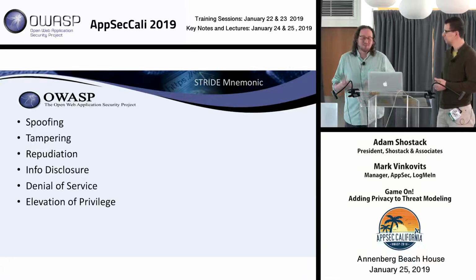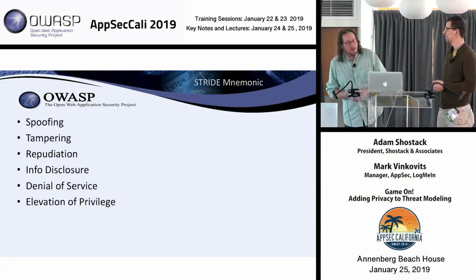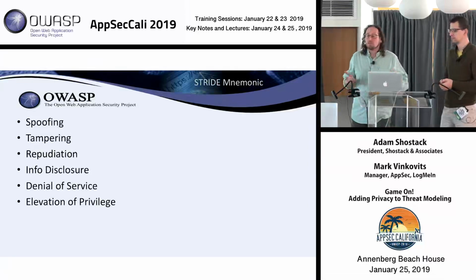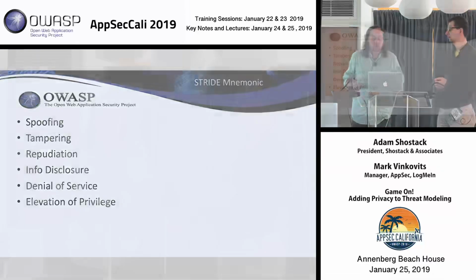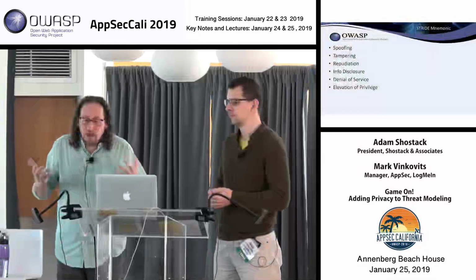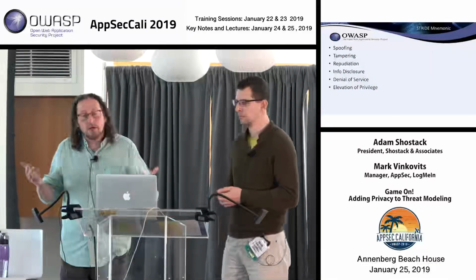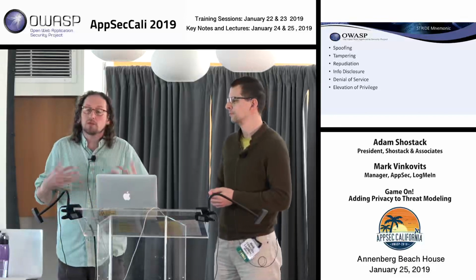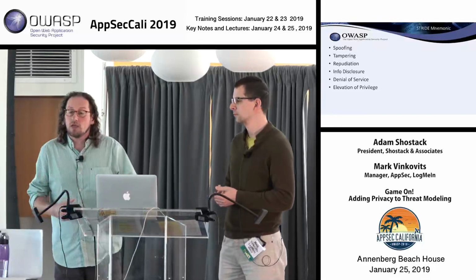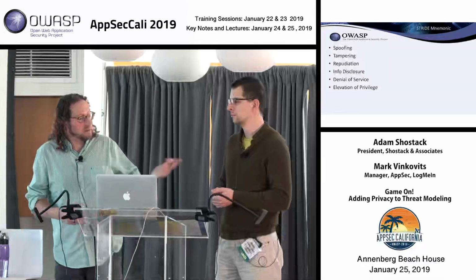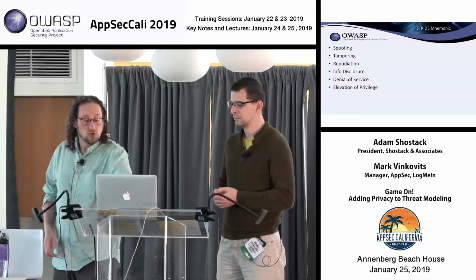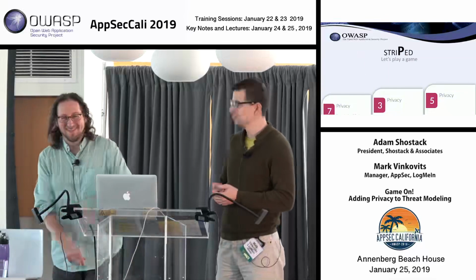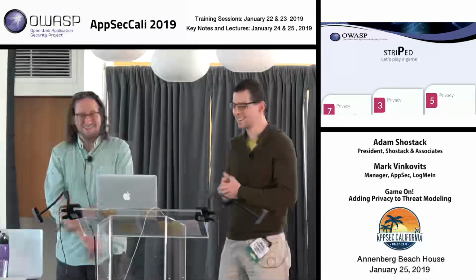I say it a lot. Usually I say it more slowly, but these are 6 types of things that typically go wrong with systems. And so if you're just thinking about what might go wrong, it's a helpful starting point. We used them as the suits in the card game, and then Mark extended that to be STRIPED. So hopefully in 20 years we are still going to talk about this.